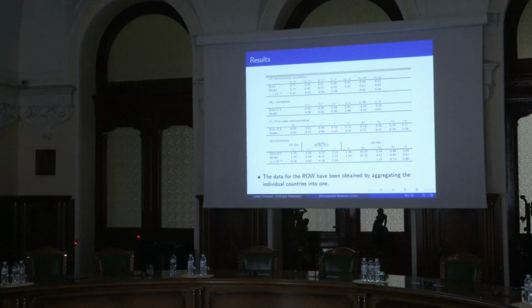You can look at first order output correlations, and you can look at volatilities within the countries. So this panel is maybe not perfect, because the model output is 1.39 and in the data it's 0.15, so it's slightly higher in the model than in the data, whereas consumption and labor supply are less volatile than in the data. And this is matched by assumption.